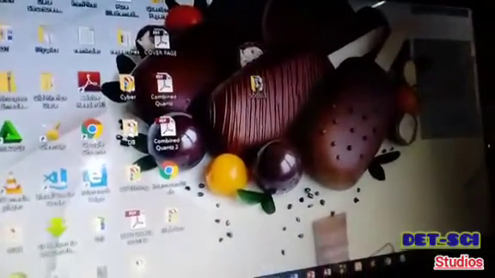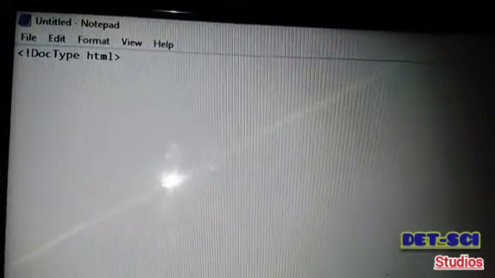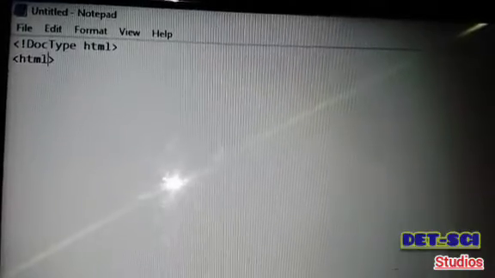So now to begin with, we have to go and open our notepad. There is our notepad, and then we have to write the HTML structure. Doctype HTML, and then the HTML opening tag.